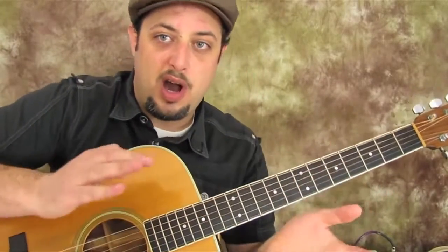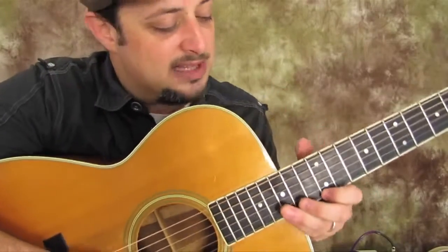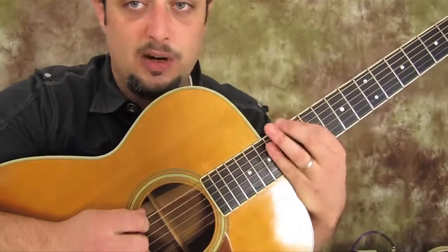And the two parts, theory-wise, you've got a G major sounding part, and then you've also got an E minor sounding part, and those are the relative major, relative minor of each other. It's good to know that because sometimes if you've written a part, and let's say it's in G major, you can say, oh, well, I want to change the mood, but have it still be in the key. Oh, I could go to the relative minor, which is E minor, and write my verse with an E minor chord. So that's kind of something to think about there, as well as the fact that the E minor pentatonic and the G major pentatonic are the same set of notes, so you're going to be able to solo the whole time in that scale as well, which is in the ebook as well.